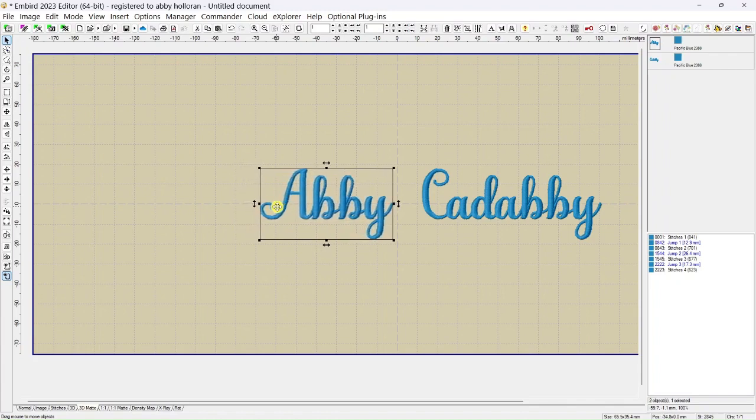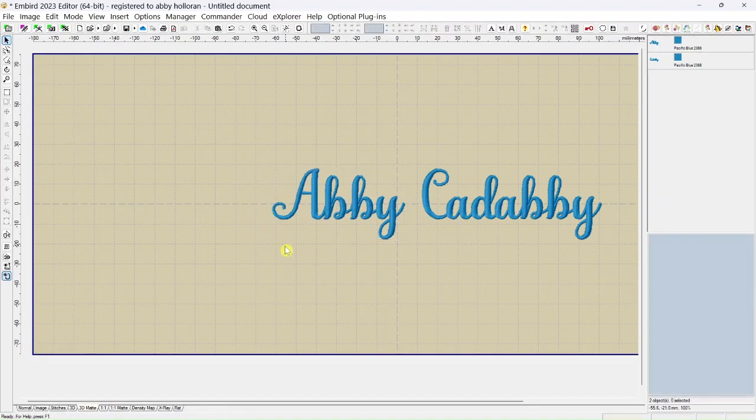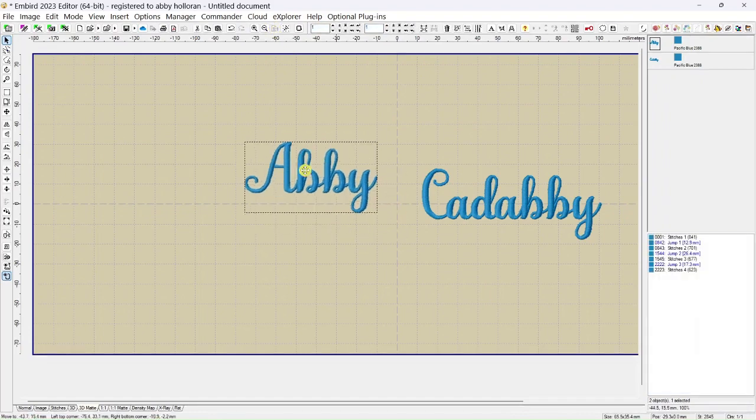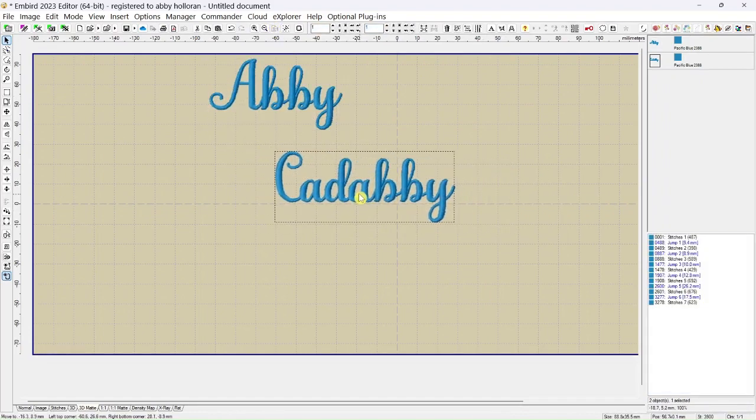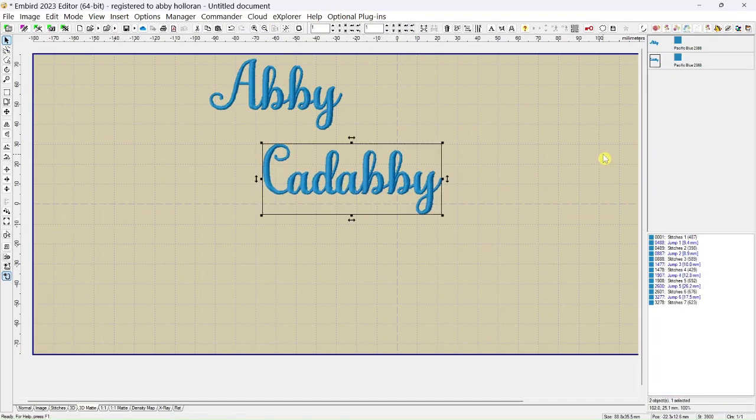It just walks right up, and I can stop it where I think is a good spacing between the two words. And if I bring down my guideline and put it right under the words, you can see that they're all on the exact same plane, and one's not higher than the other, and one's not running downhill, and all the letters are nice and straight. So another thing you can do is, if you want to align words, you can use the align feature.